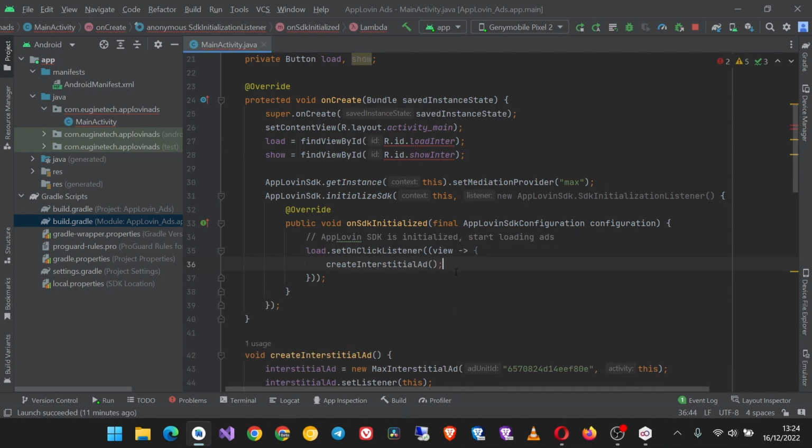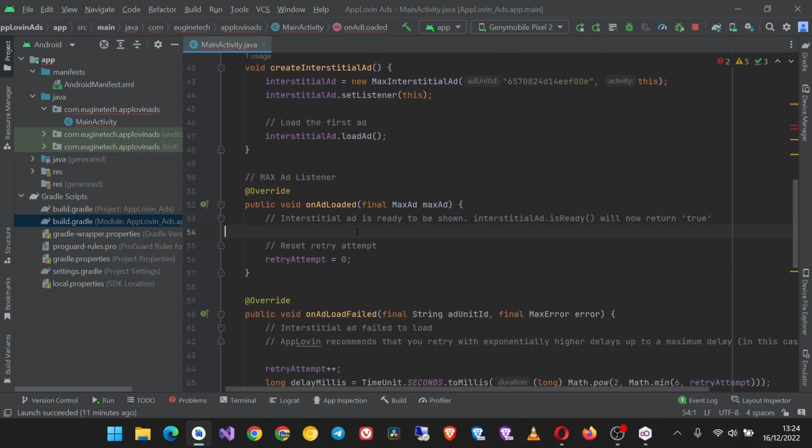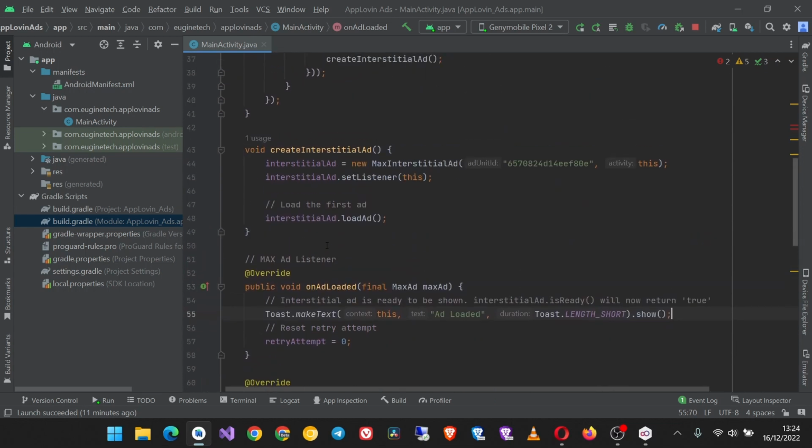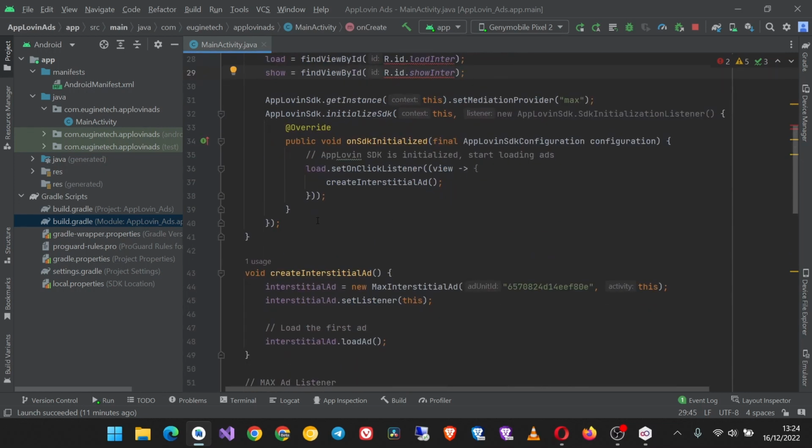Then we create the interstitial ad, and when the ad is loaded, I will create a toast showing ad loaded, and after we know that the ad has been loaded, that's when we shall click our show ad button to show the interstitial ad.